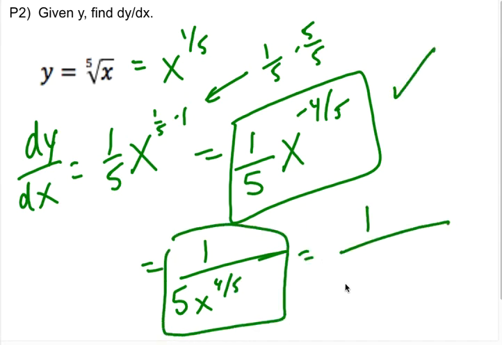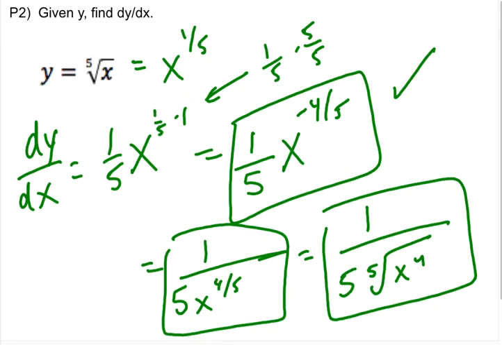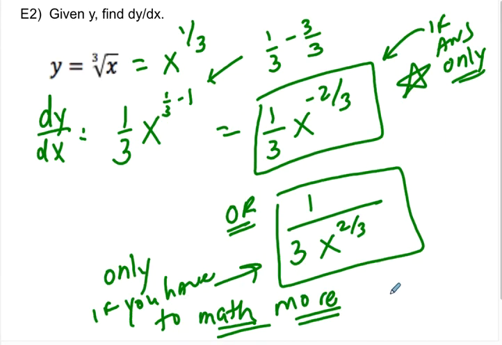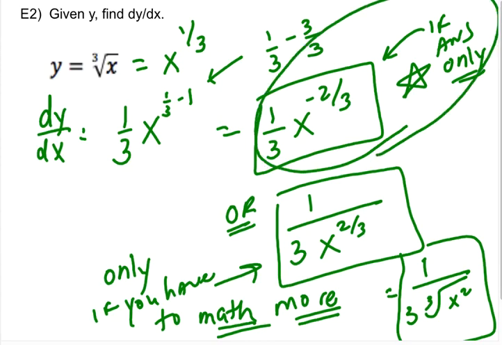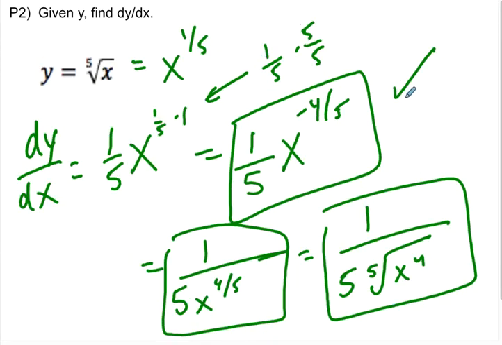And what I forgot to write on the last one, and I'll go back and put it there now, is you could also rewrite it as a root. It's just a weird choice, right? Like, all of these are fine, but it would make way more sense, right? So you could have written this as 1 over the cube root of x squared. Again, they're also fine, but this is by far the easiest option. Don't make your life harder than it has to be. Math is hard enough without making it worse. So I would stick with this answer right here, unless you have to simplify in some way. Unless you have to simplify or are asked to use it, I would stick with the easiest answer.